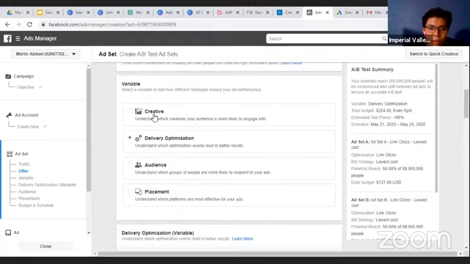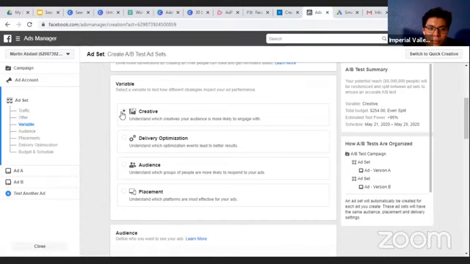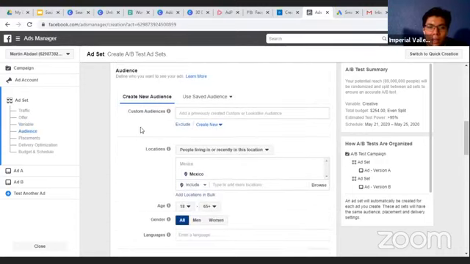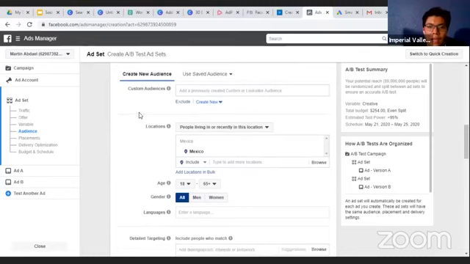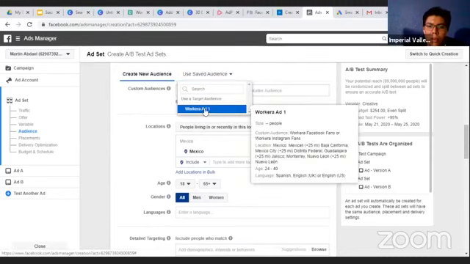So we're going to go with creative, just to know which picture your audience is more likely to engage with. Okay? Audience. Now, I have one already made from my work ads before. So this is my audience. It goes right here, which is why I said you've got to know who your target market is.